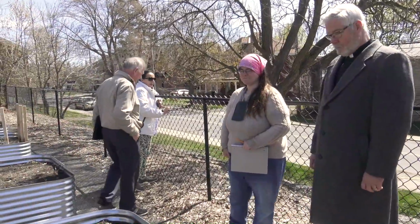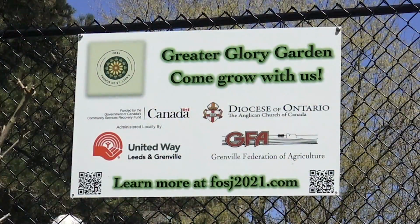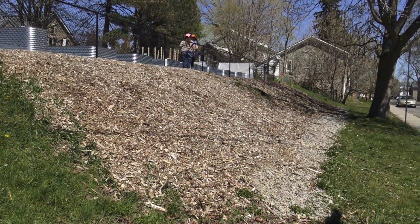That's okay. Debbie Hayes, and I'm another member of the Friends of St. John's. I don't have a green thumb the way Bonita does, but what I lack in expertise, I make up for in enthusiasm. So this is where the pollinator garden is going to be planted, on this side of the fence. Right now it's just mulch and a few little hostas and a few little plants. But Jovi can probably explain more than I can how we're going to do this.